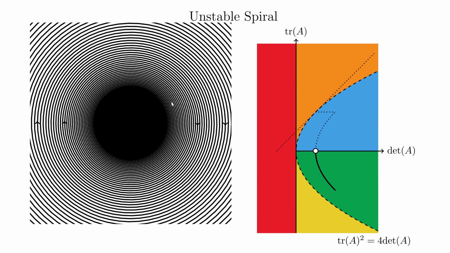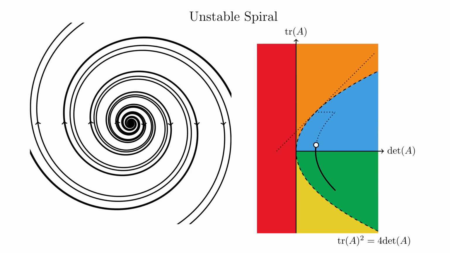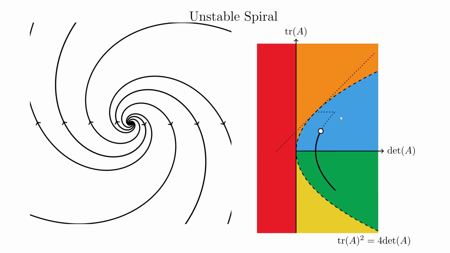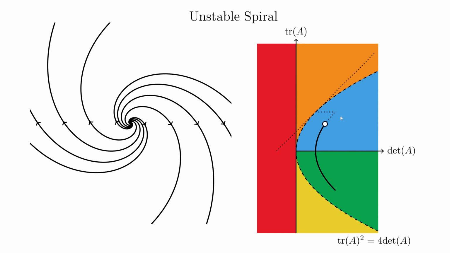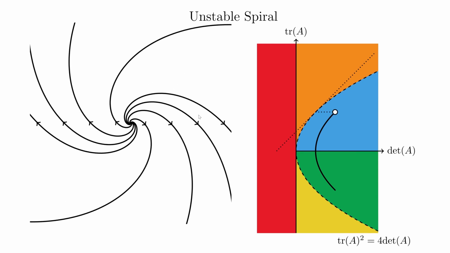And again, this is unstable, very difficult to trace out yourself, but if you do manage to follow one of these around, you'll see that it's actually going away from the origin. It's unstable. Then I'm going to skip a little bit because it's quite disorienting to watch. So now it's unstable. You can probably tell with your finger now that these are actually spiraling outward. The rotation rate and the rotation direction, so this way is clockwise, stay the same. But now we're going to keep going, and we're going to get to another unstable spiral right around here. And as you can see, the trajectories keep getting more and more repelling from the origin. The arrows kind of go the opposite way now.